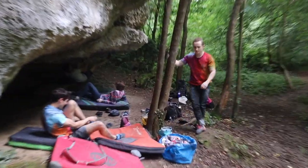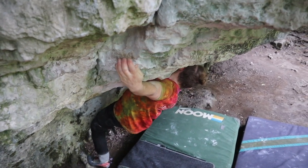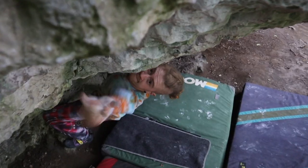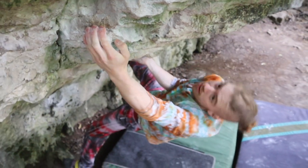After climbing this block, we went to the wave area where you can find some of the Anston Stones classics such as Colt. A tricky 7A+ that, as you are about to see, made me sweat quite a bit.